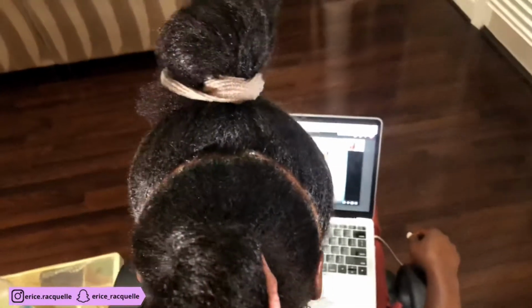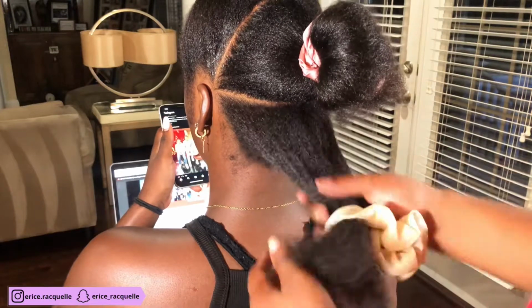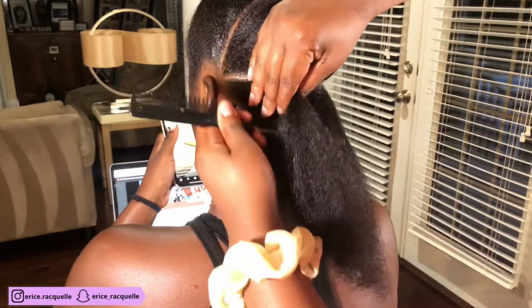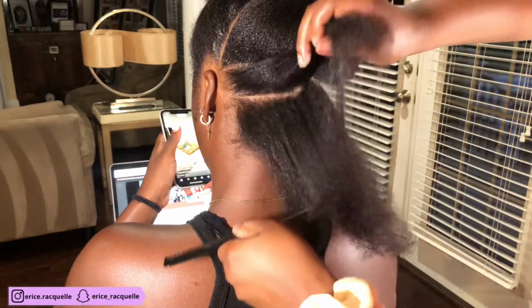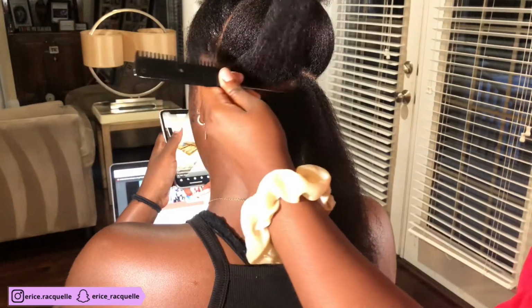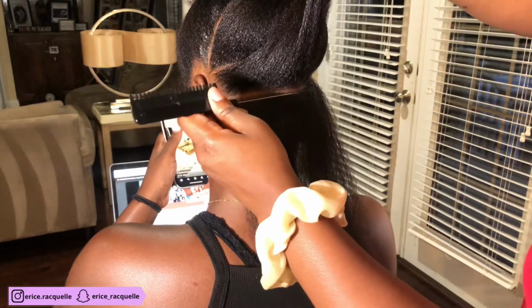So I'm going to start with the section in the back, and I'm going to make this into 2 different rows. And you can do however many rows you want for each section, but I'm going to be doing some medium size, like smallish, medium-ish size box braids. So I just decided to do 2, and I'm just going to clean that part up a little bit.